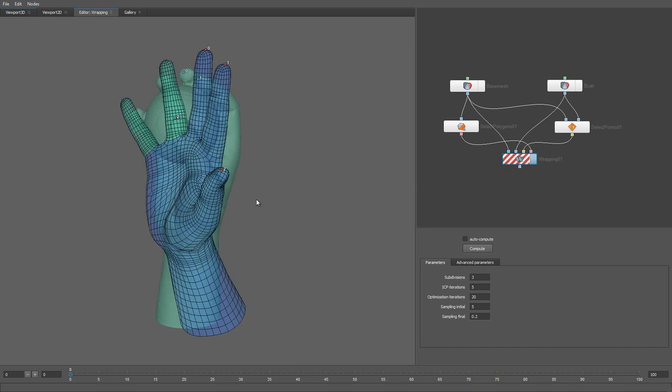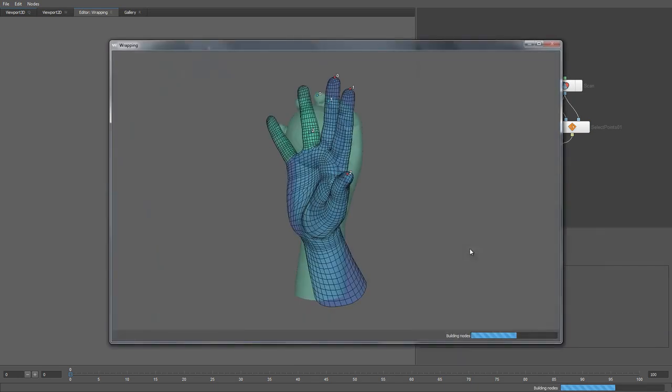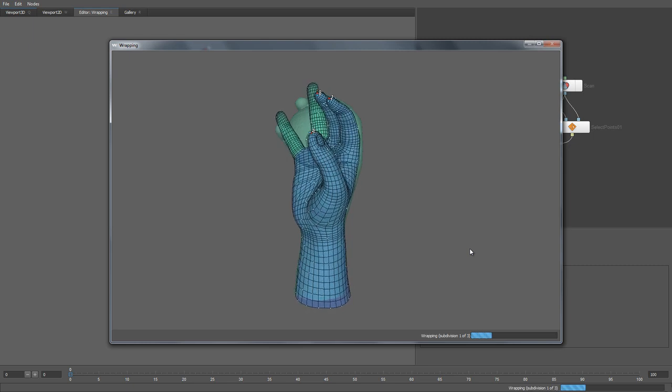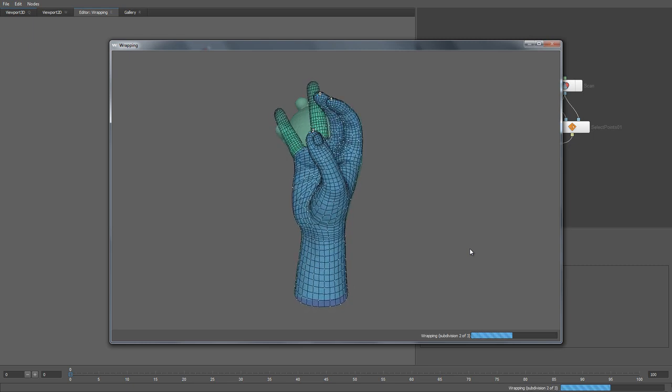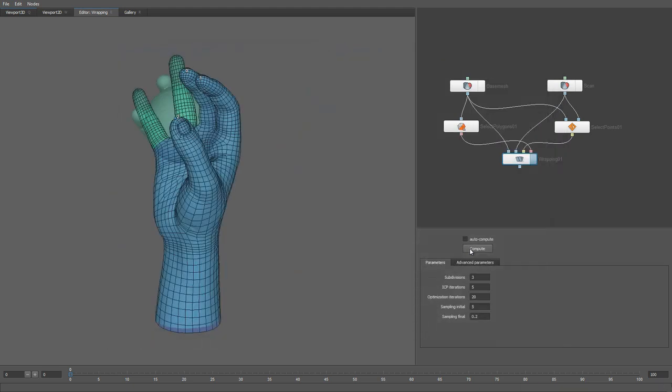Now we can go ahead and run wrapping again. Notice how the pinky and the ring finger are no longer stitching to a scan surface, but at the same time they are slightly adjusting its shape to match the rest of the base mesh. This feature is very useful when working with partial scans or when your base mesh contains eye and mouth sockets.